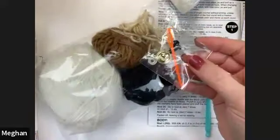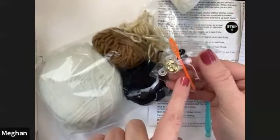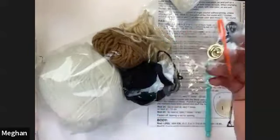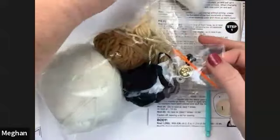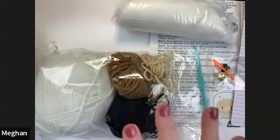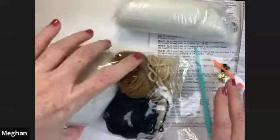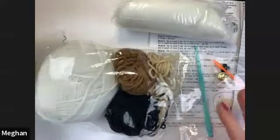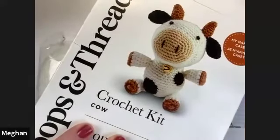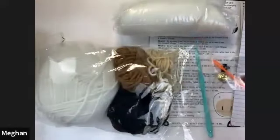We also have in this kit some of these plastic eyes. We have the cute little bell, and of course we have our sewing needle. So having all of this in this kit together is really a huge savings. If you were to try and buy the supplies to make this by yourself, I think it would be a lot more expensive. The kit altogether with all of this in here is only about $10. So you can't really beat it.